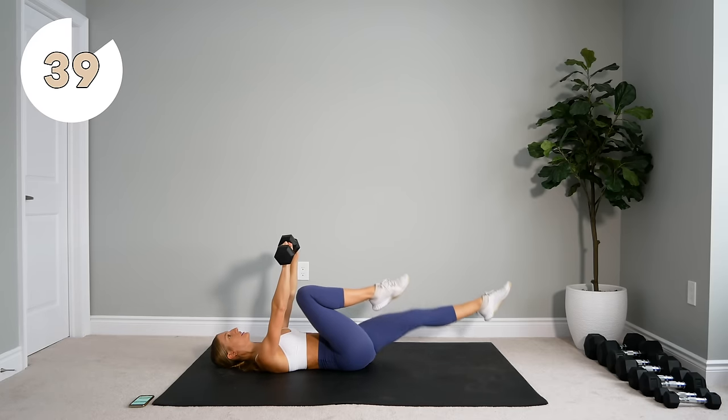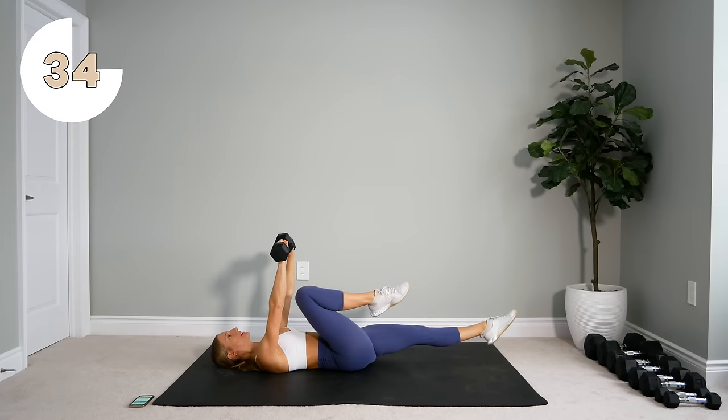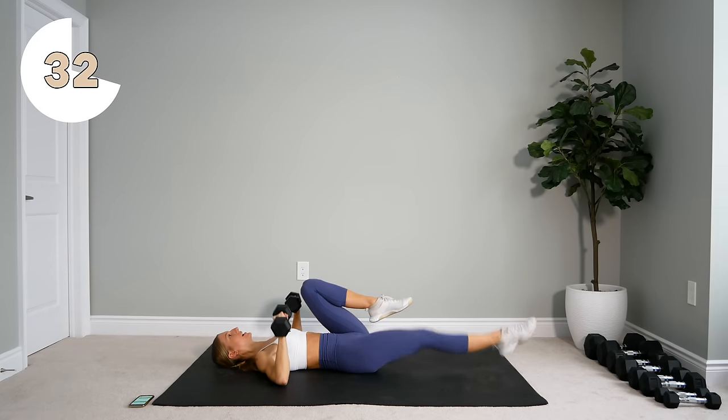Press that lower back into the floor, engage those lower abs. Nice, strong upper body. Use that chest to bring those dumbbells up.